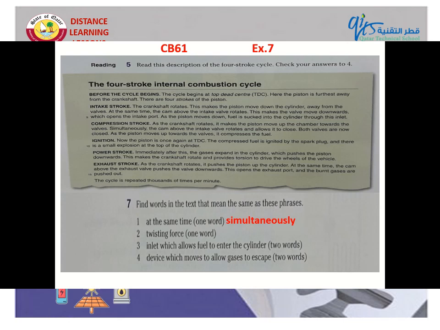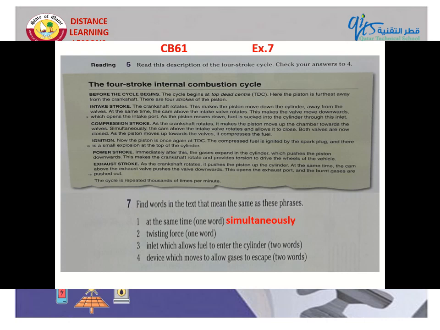Let me give you a little something, like a clue. For number 2, you'll find the answer in line 12. Number 3, you'll find the answer in line 5. So I advise you to read both line 4 and 5 so that you can find the correct answer, while number 4 is on line 14. And I advise you to read 13 and 14 so that you can get your answer.